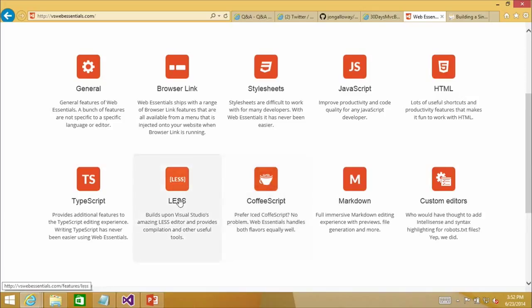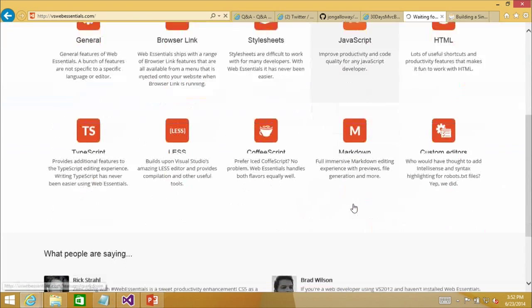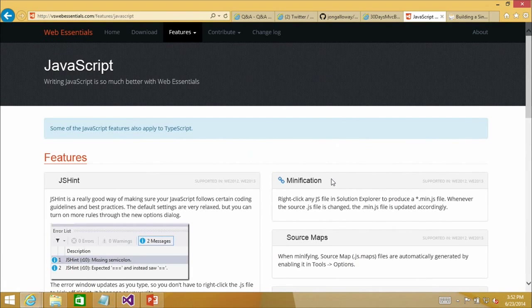Let me point that out, since we're doing okay on time here, is that some of these things, you mentioned some of those front-end libraries. There's also support for things like CoffeeScript, Less, and TypeScript, which are helping you to build your front-end stuff. So Web Essentials is taking it beyond that basic IntelliSense that's in there. A lot of support for things in JavaScript.